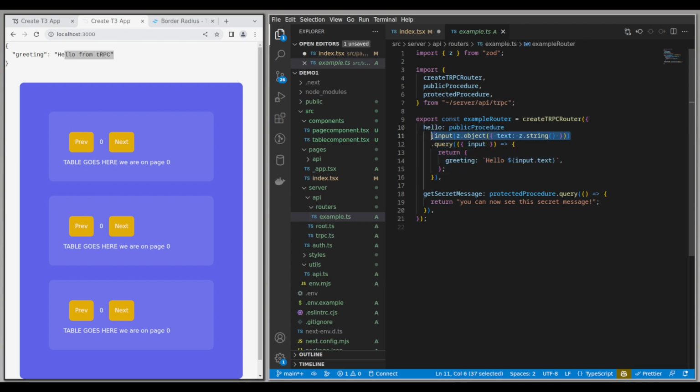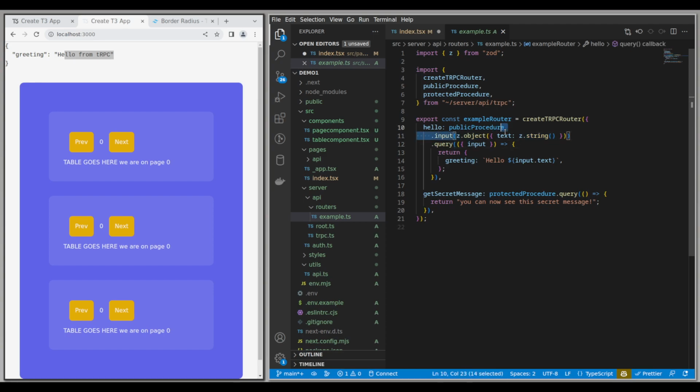You define what you expect as an input. So we expect text as a string, and this is not TypeScript types because we need a validator to run at runtime, not at compile time, because often a lot of your data is user input or comes from other systems where you can't really trust that the data will always be in the same type, right?